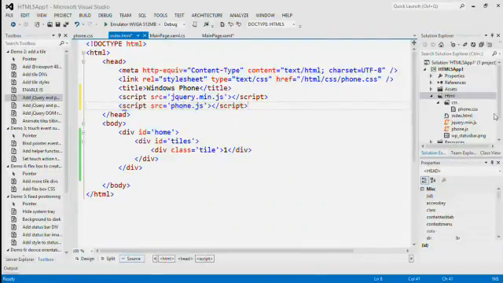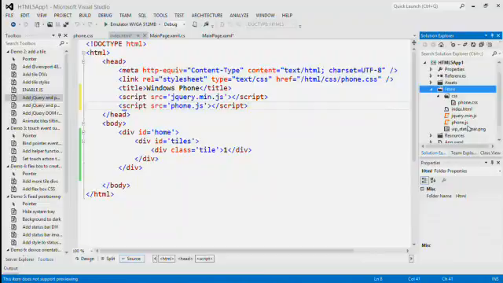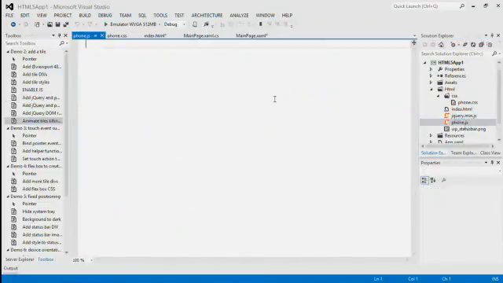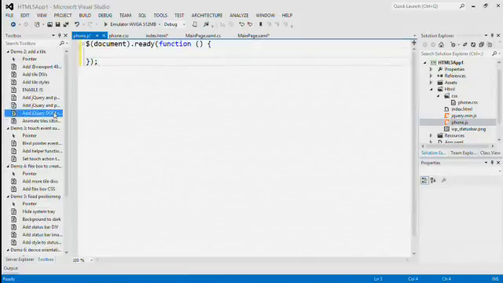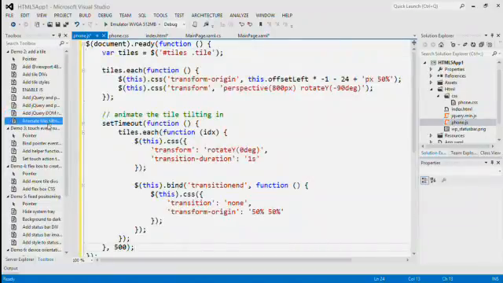Now, I've already added them earlier, and let's open up this empty JavaScript file, and I'm going to add an empty jQuery document ready function. This function will be executed when the page is loaded. And inside this function, I'm going to use some code to enable the animation.